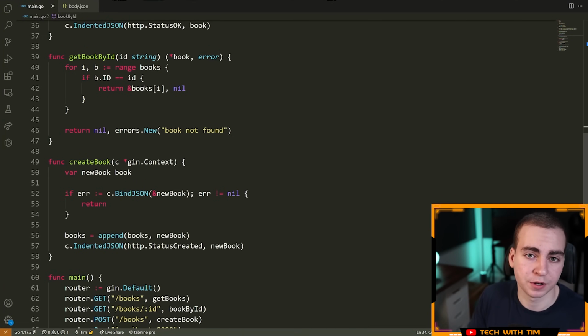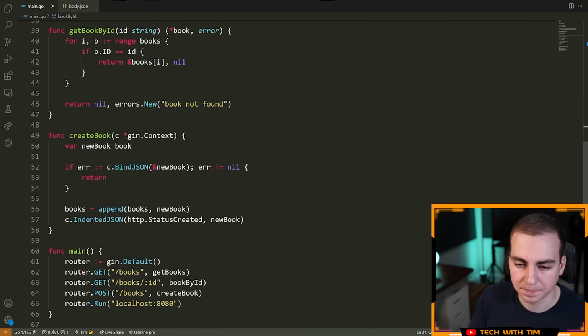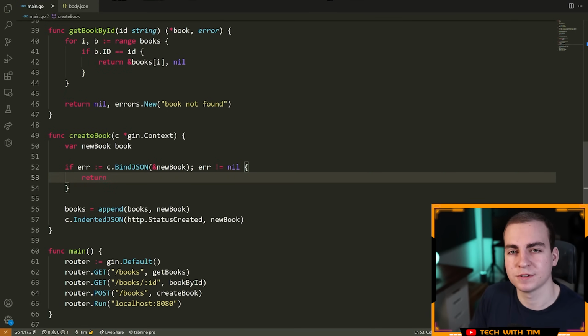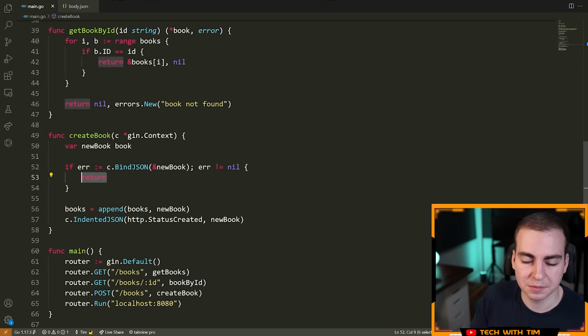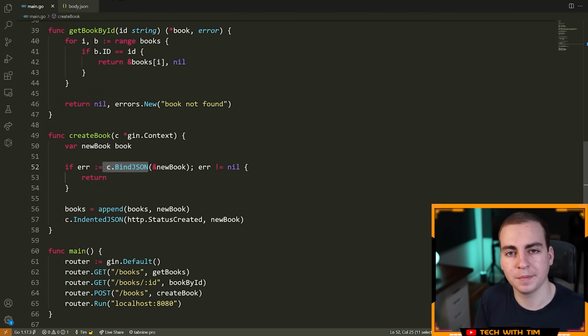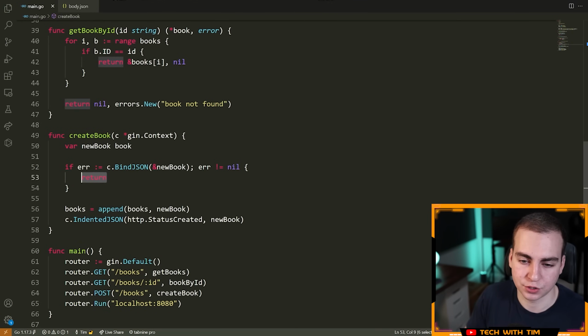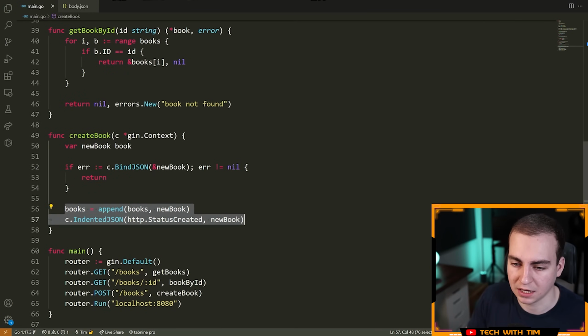So it wasn't returning us any data, but it wasn't giving us the correct status code. And well, I'm going to explain the reason. So first, let's look at create book. In create book, I kind of falsely mentioned before that since we were returning, it was automatically giving us a bad request status code and giving a response. Now, the return statement is not what's doing that. It's the c.BindJSON that's doing that. So since this was getting an error, it was automatically returning a response saying that the request was bad. And then we were just returning from the function. So we didn't end up doing any of this.